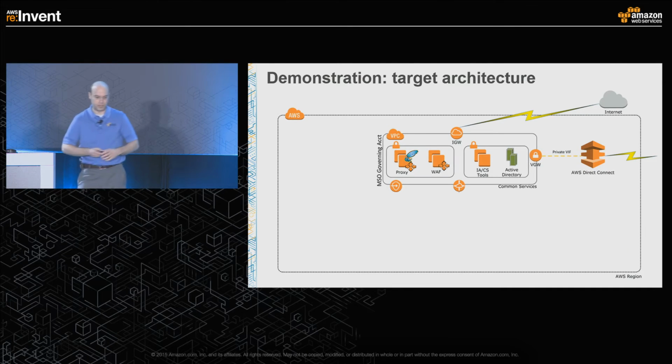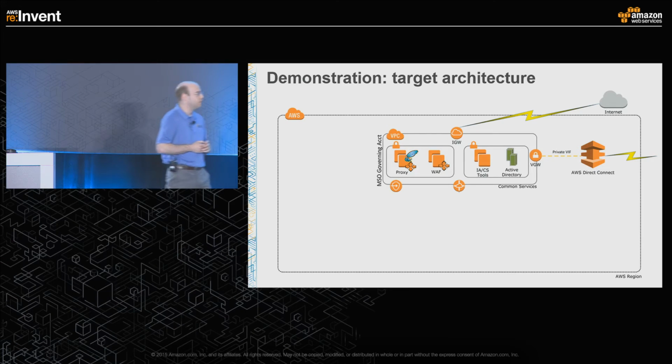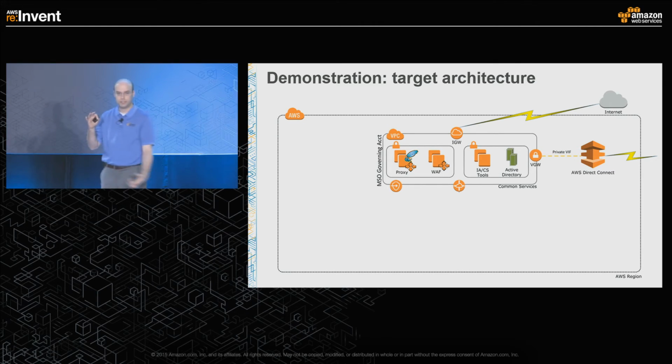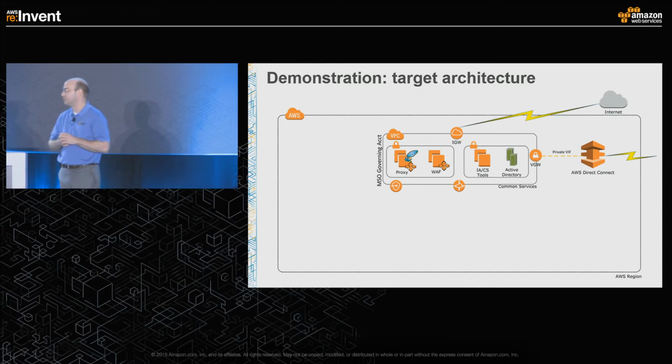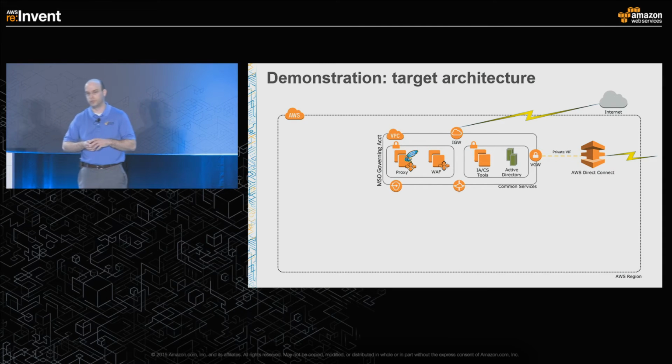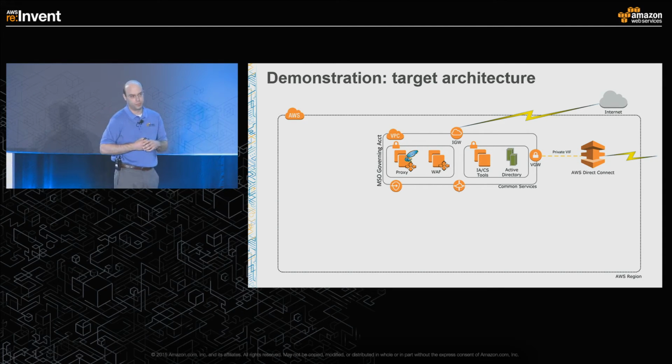So why don't we talk about the architecture of the demo? So we have a managed services organization. They have a governing account. That account's pre-created. There is a common services VPC. And the point of this is to provide shared services. Other accounts, as they're created, will be peered into this account for the purpose of getting access to some centralized tooling like information assurance, compliance and security tooling, which can provide vulnerability assessments, compliance scans.